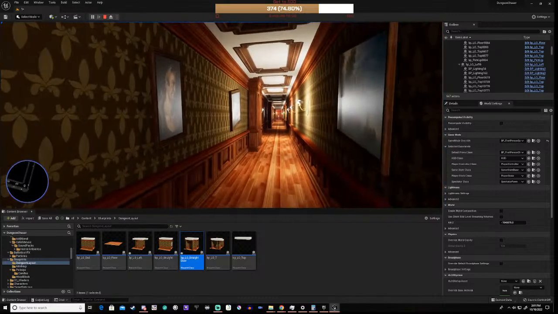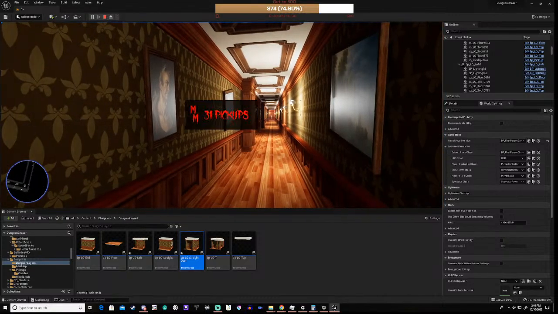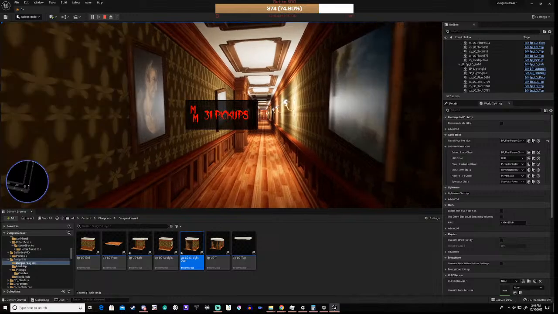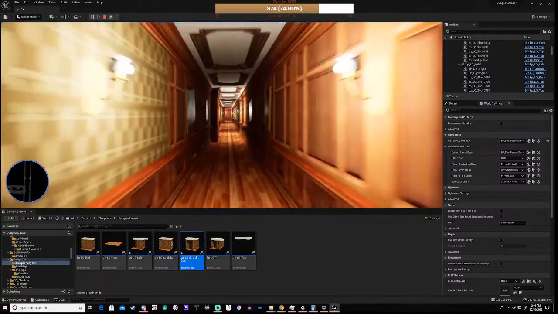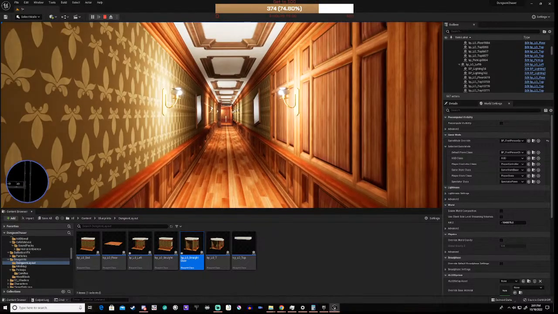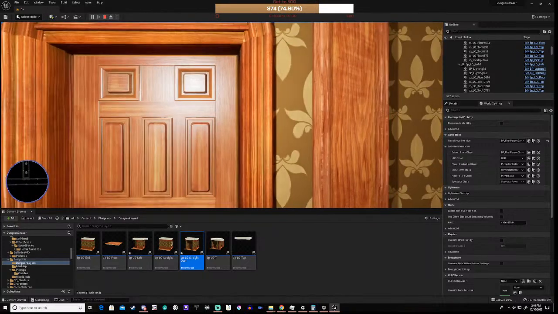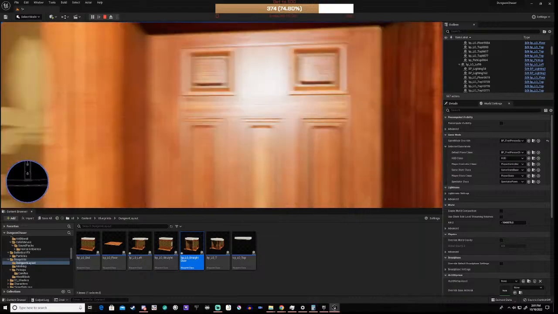And I'm going to show you something. We've got a nice little pickup thing, and here's what we're going to work on, right? We're going to work on these doors. Now I'll show you the reason.